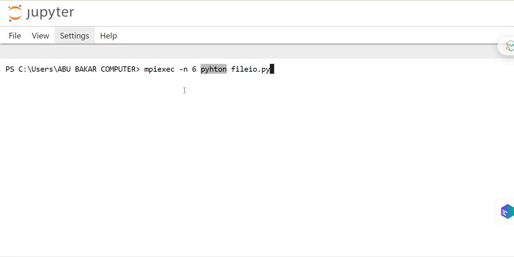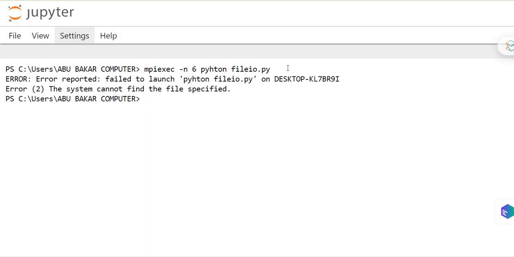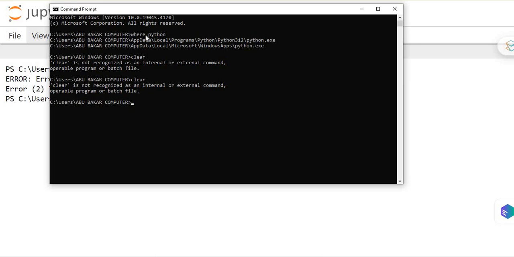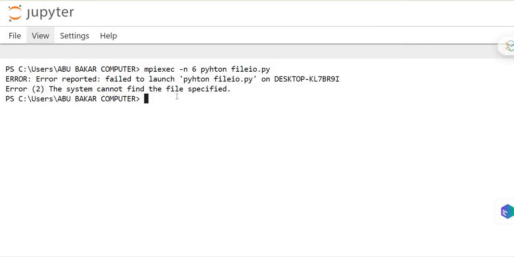The exact path is needed, and the file is stored in the home directory, so no file path is needed there. So you can see that the Python path is needed here. To get the Python path in a command line, you can use where python, and from there you can copy this path to give a full path.